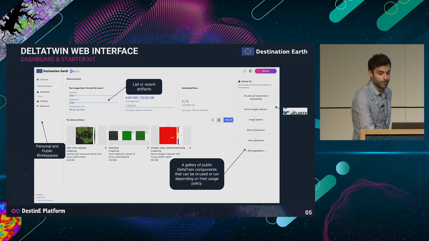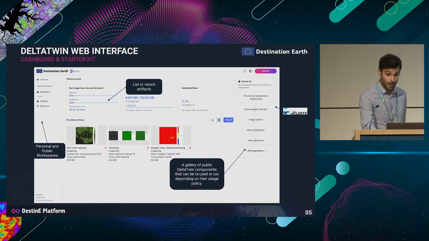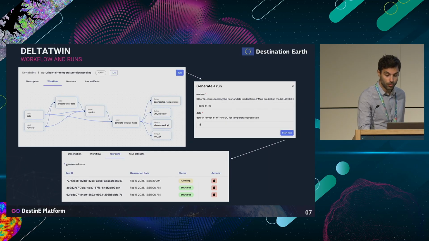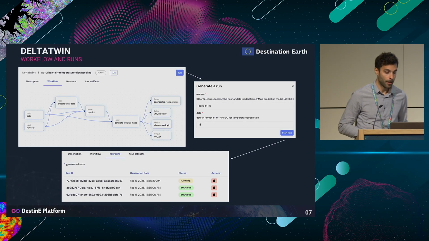And on the right side, we have the starter kit. Starter kit are components already available, ready to use in your Delta Twin component to create your project faster. And we plan to expand the starter kit based on the community need.